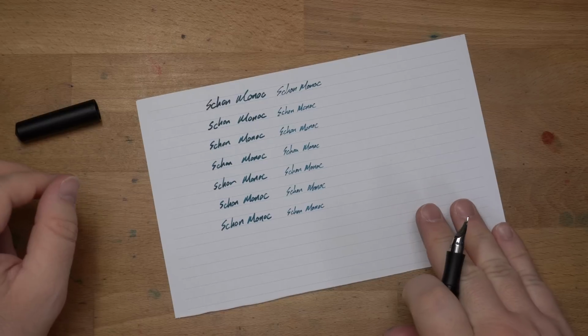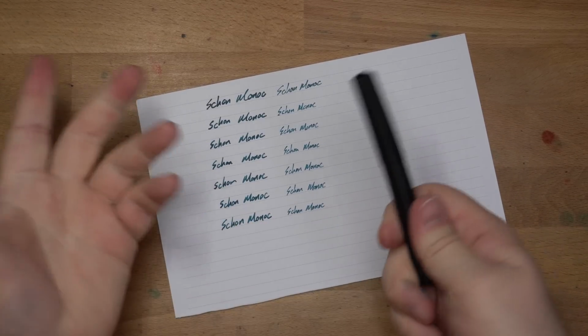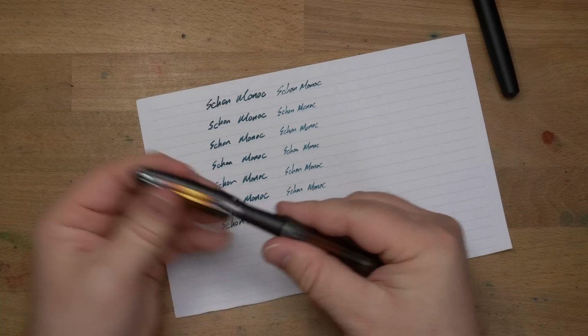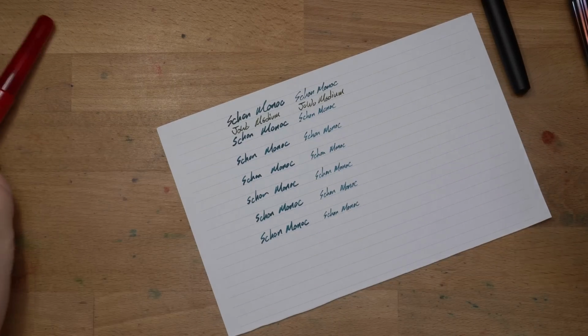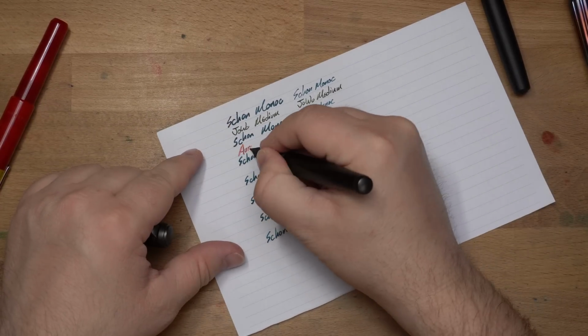Okay, so you see I've written it several times. I have a bunch of nibs to show next to this one, and so I wanted to give you a real easy way to compare them next to one another. Okay, so let's start off with a JoWo medium. This is a Diplomat Arrow. And I have here an Aurora medium just to sort of show how that looks.